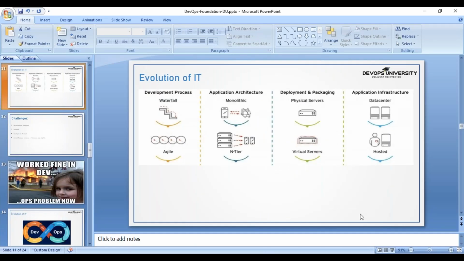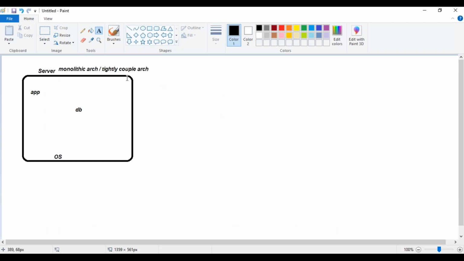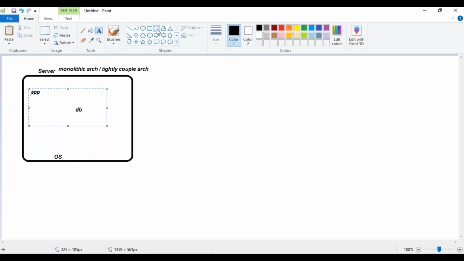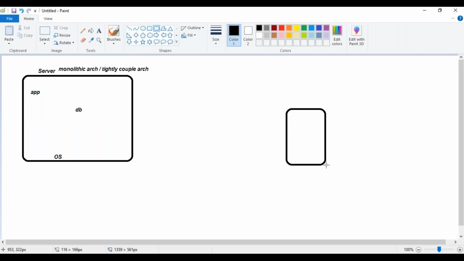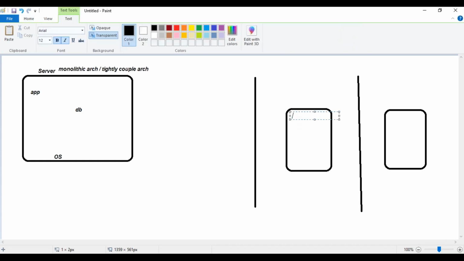Now what exactly is 3-tier architecture, if you try to understand, right? So we had something called monolithic architecture, which means that all the components of your application were installed on a single server. But when we talk about n-tier architecture, we segregated, or we divided, we decoupled the components completely, and we hosted them on separate servers altogether. Let's say that there are 3 things here. We are taking different servers altogether, different machines, you can think about different laptops. Now let's say that I'm hosting an application here.